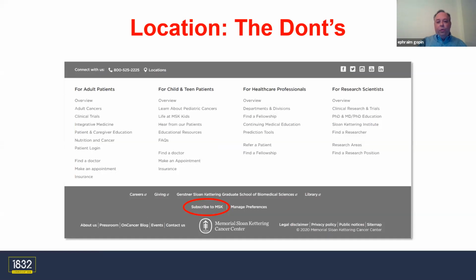The second issue here is you have to click and go to a new page to fill out the form. That creates friction for users. You want to make the user experience easy, have it at the bottom of the page on top of the sitemap with the sign up form right there. Don't make me go somewhere else.